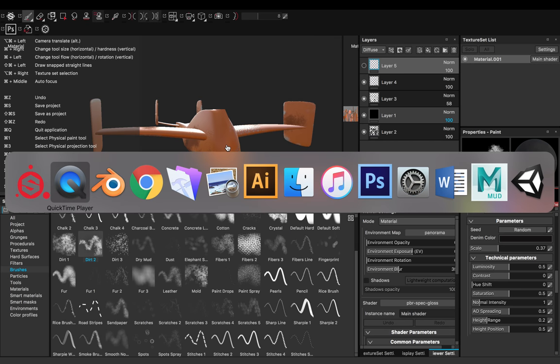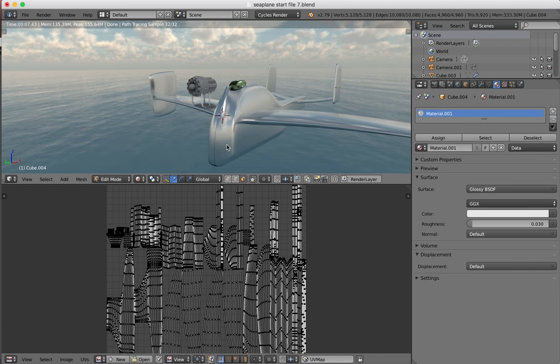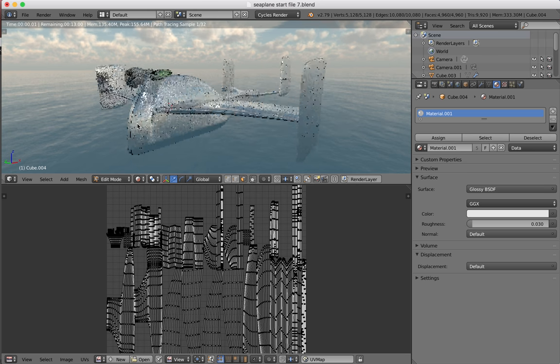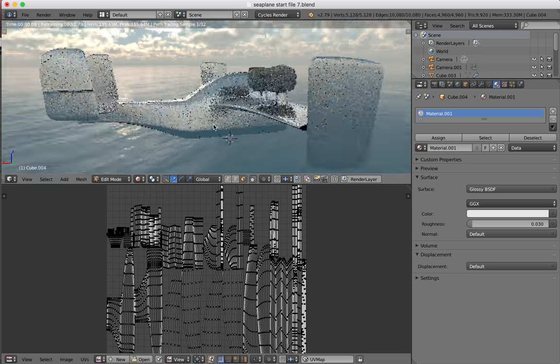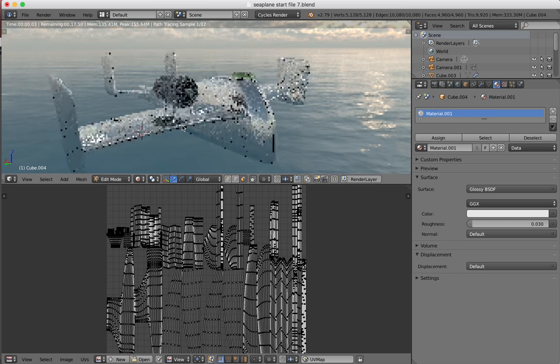And then all it's got to do, really, is move back into Blender. And I've got my model set up. Now, I've just got a real basic gloss material on it at the moment. And you can see that it looks really artificial and weird, having a surface that's got no scratches or any sort of damage or wear and tear on it. So what we'll do is we'll give this a bit of a tune-up.